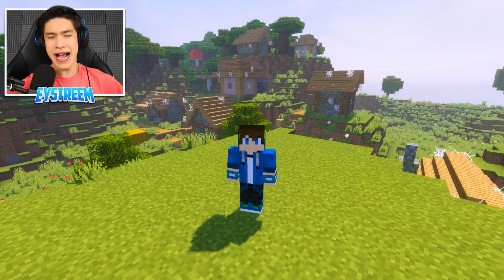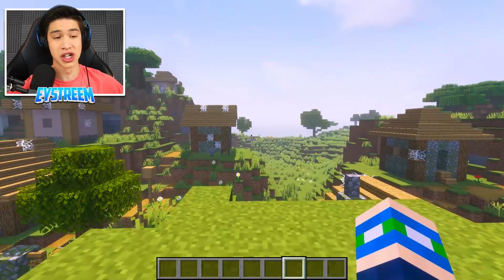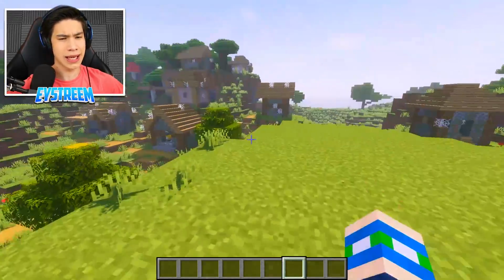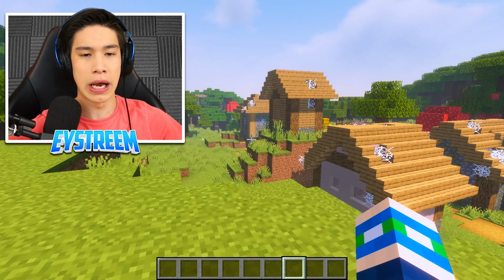But without further ado, it's time to get into this build. Now, guys, this build, I was thinking around, and I found this poor village that, as you guys can see, well, it hasn't been doing so well. It got raided by zombies, and I was like, you know what? I'm going to make these guys a special type of cake with a working candle, you know, to help the villagers feel a little bit better.